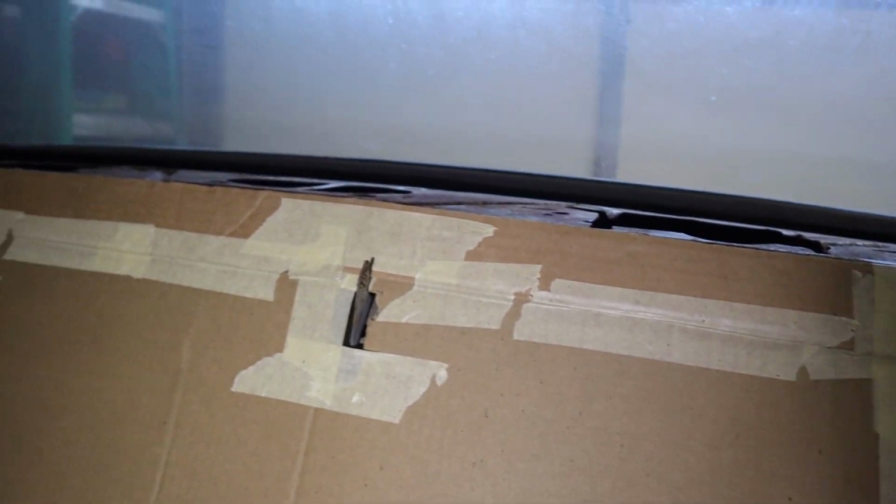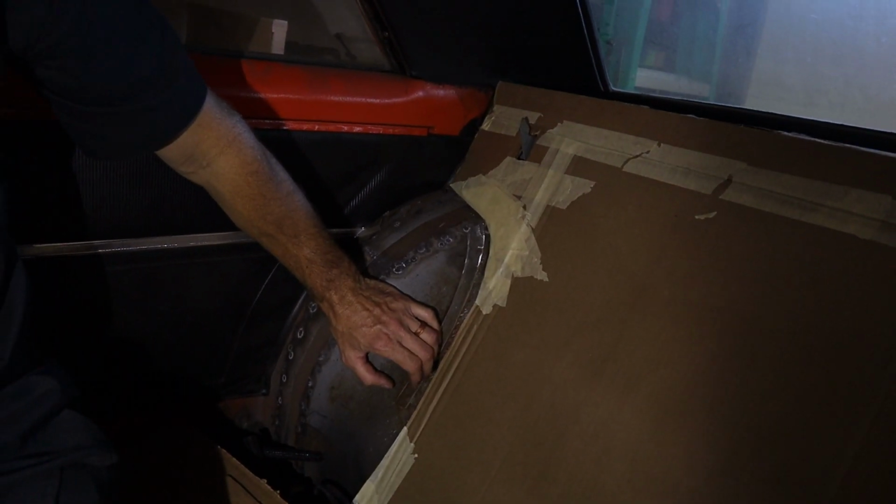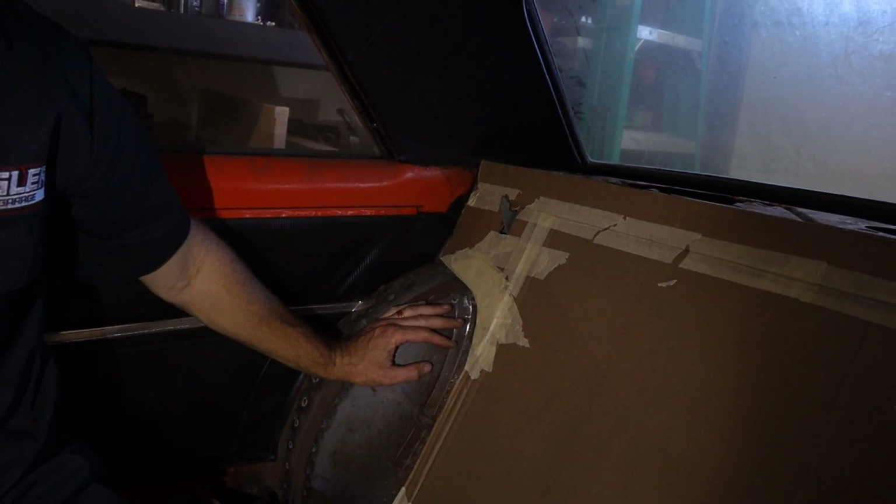Because I'm pretty sure the seat just hooks onto the top here, and then it has little tabs that wound up getting cut off when I stretched the tubs that I'm going to have to add back on. I might have to massage the back of the seat a little bit to clear the mini tub, but we'll have to find that. We're going to see down here pretty quick, and we'll check that out.